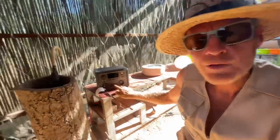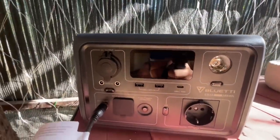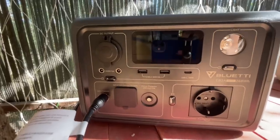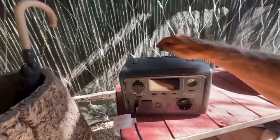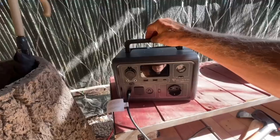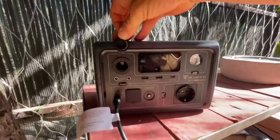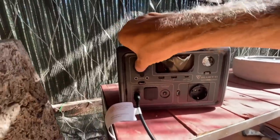This one here now, as you see, just sitting in the background, is a new addition because I wanted something lightweight and portable. And this is an EB3A 600 watt, 268 watt hour little portable device with a little handle on here. It only weighs 4.5 kilograms, which is ideal for everything I use it for. And to be honest with you, one of the main reasons that I wanted one of these was because of this, the DC cigarette lighter, which basically I use to pump up the paddleboard.